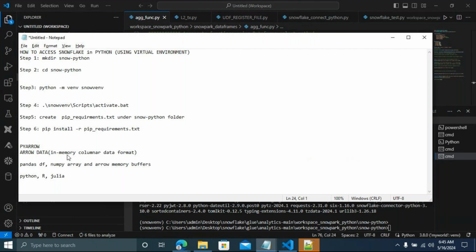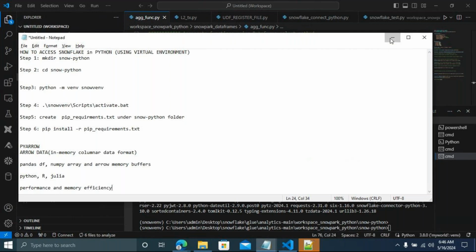It's just a Python package. You can install it. You can convert any kind of file format to a Pandas data frame, NumPy arrays, and Arrow memory buffers. And it can handle large data sets. That's PyArrow.